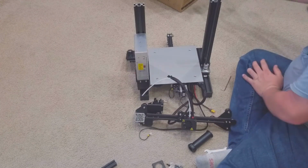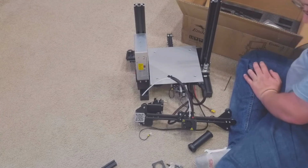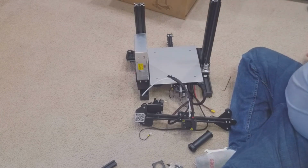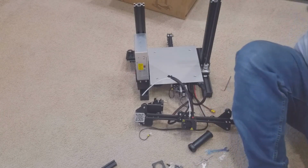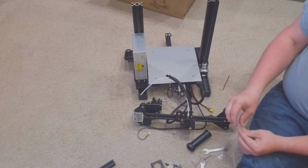I gotta find the belt now. I think the belt's still in here. And we lost the belt. Okay, here's the belt. But we gotta move or our leg's gonna fall asleep. This is the cute little belt.